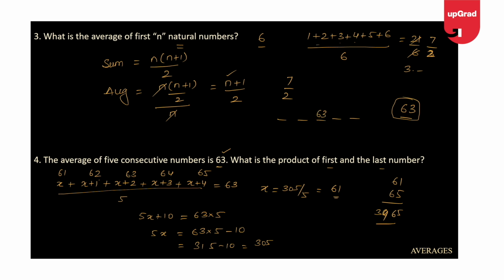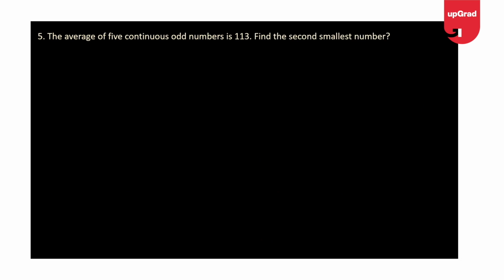Do you understand? Because then only I can have an average of 63. That is the mean value. Therefore, my left values would be 62 and 61, and my right values would be 64 and 65. So instead of going through all this traditional method, I can directly figure out my two extreme values and get the answer as 3965. Now this concept is going to help us a lot. Let's go for another question of the same variety.